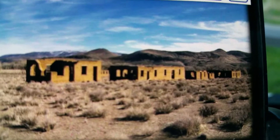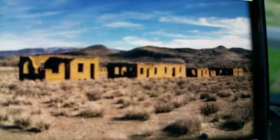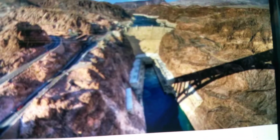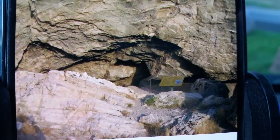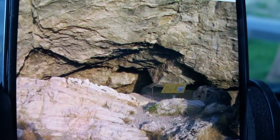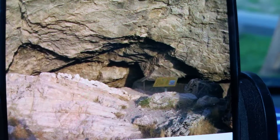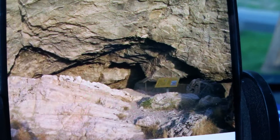I don't have dates for all these structures, but I'll try to look into it and get back to you. And like I said, some of them I don't have a clue what the heck they are or what they mean. I think this is a Hilton or a Hyatt Regency of the time — just kidding, it's where somebody lived. But you can see the black from the fires on the ceiling.